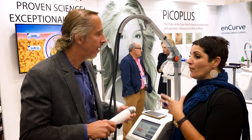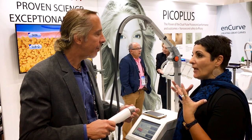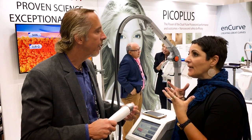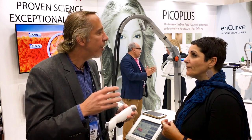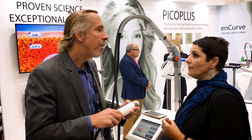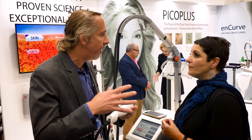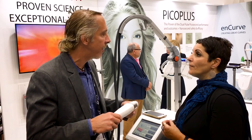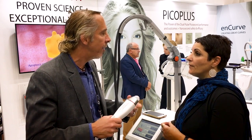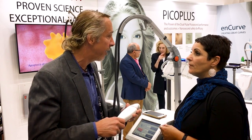I was looking at some of the pictures before, and I noticed that one thing it does is it brightens the face as well, like it gives you a vibrancy. How does that actually work? So what it does is it puts energy below the surface of the skin. The beauty of this versus lasers is lasers have to actually penetrate the skin, and they cause a surface injury as well. This uses microneedles and puts the energy below the surface of the skin. So that equates to less downtime and less wound care and much less risk.